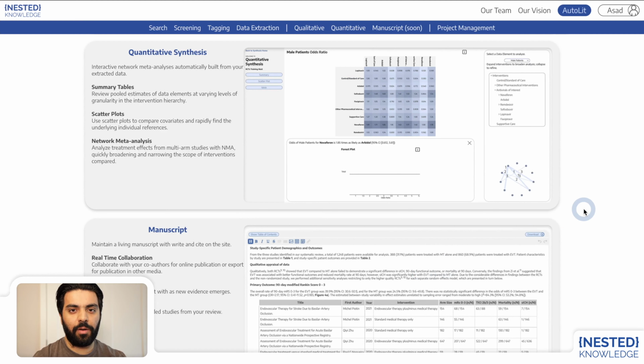In today's video, I'm going to be going over the quantitative synthesis. So in the last video, we talked about the qualitative synthesis and viewing the evidence maps and the Prisma flows, just to see visually where we are and compare different treatments and interventions and filter down studies based on markers of interest. In this video, we're going to be talking about the quantitative portion.